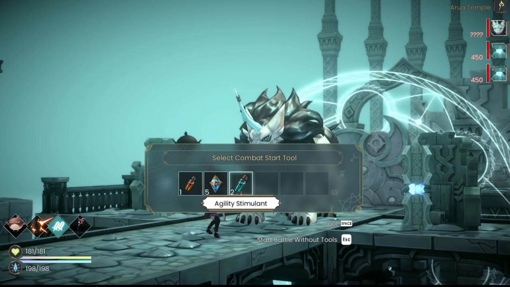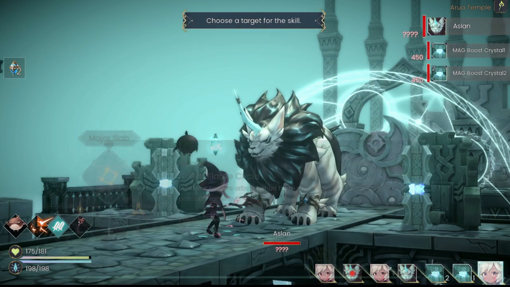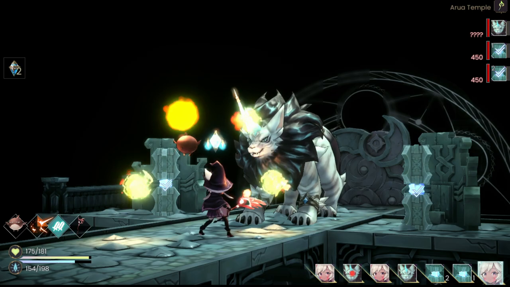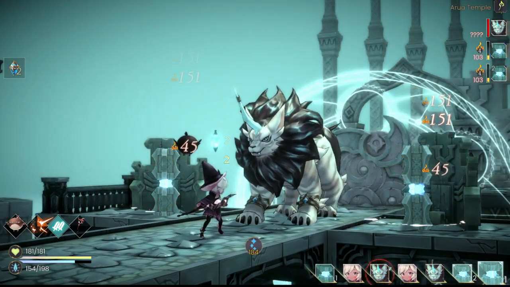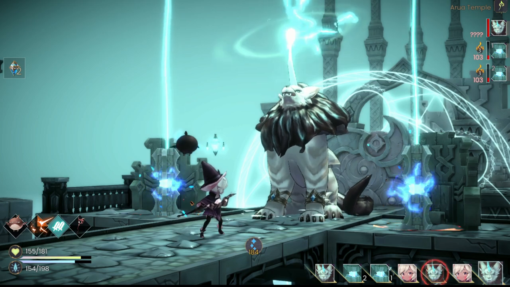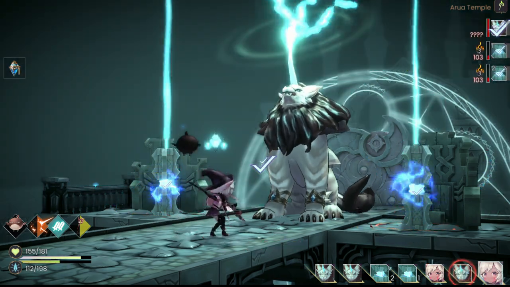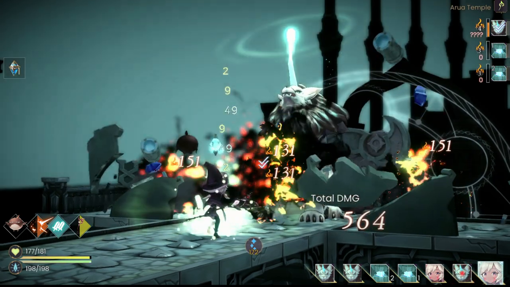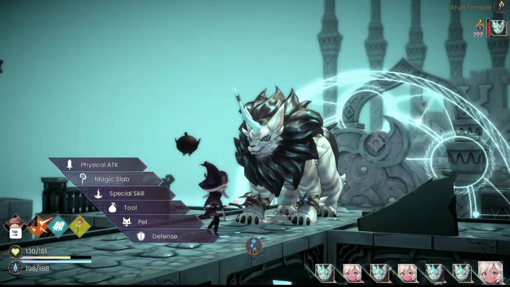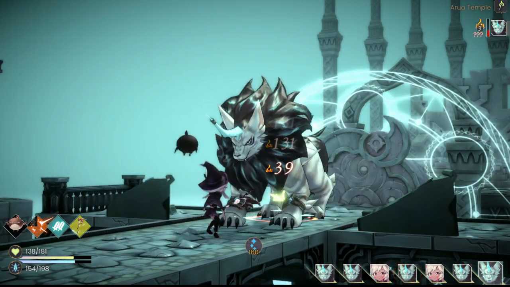Strength stimulant. Shield stone. He's weak. Mag boost crystal. 1-2, 1-2. One, two, and two for Aslan. That's why he was stronger, because of the magic boost crystals. Four orbs at him. Bye bye. One more turn.